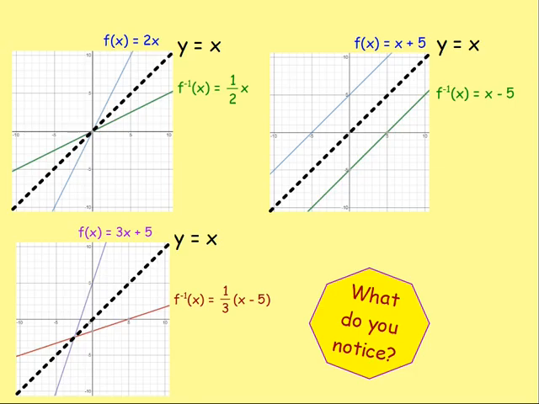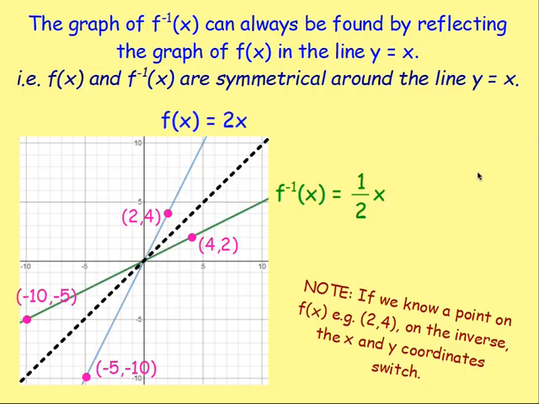With this, you can reflect f of x in the line y equals x, and you end up with the inverse. So to graph the inverse, all you really want to do is reflect y equals f of x in the line y equals x. So you can see here you've got f of x equals 2x. If you reflect that over this line y equals x, in other words the points 1, 1, 2, 2, 3, 3, 4, 4, 5, 5, if you join the line up, or the line at 45 degrees, and reflect over, that will be your inverse.